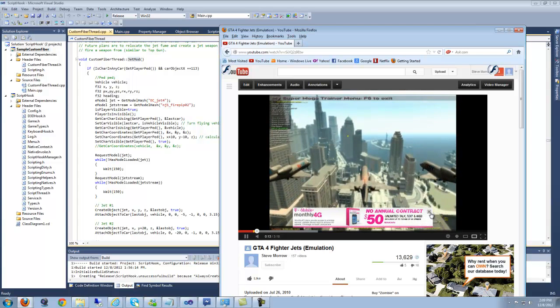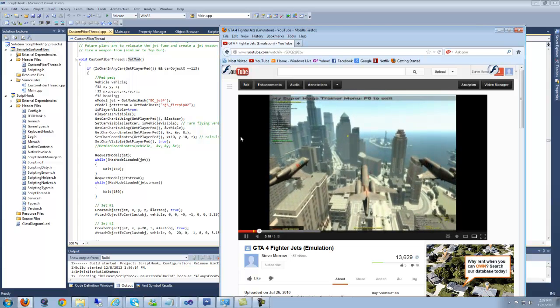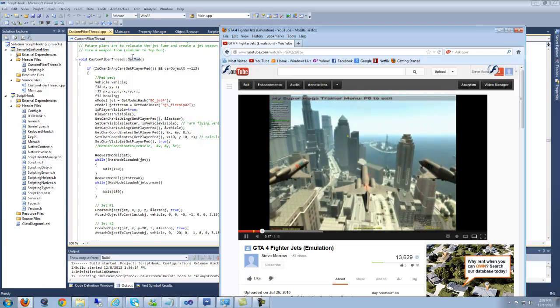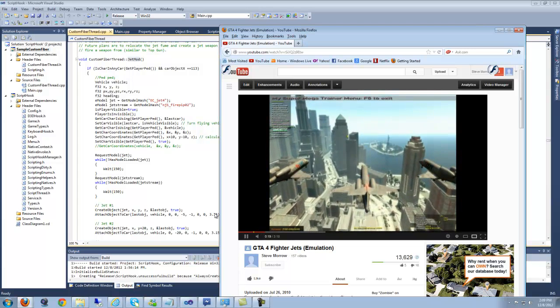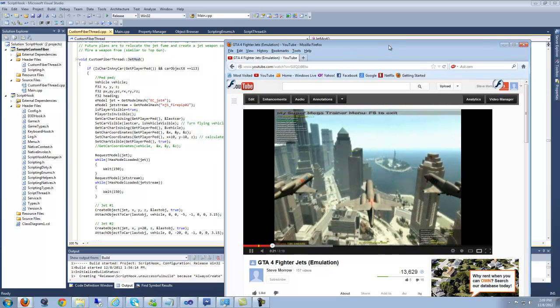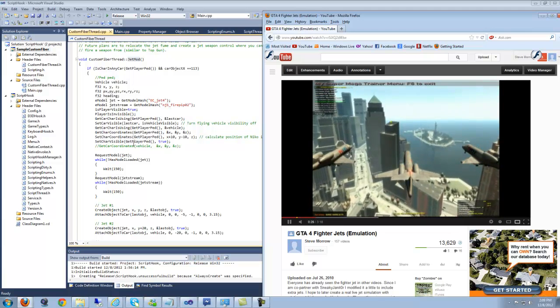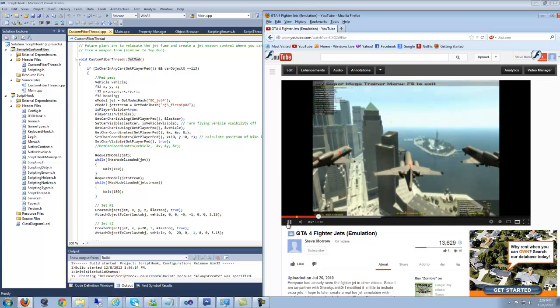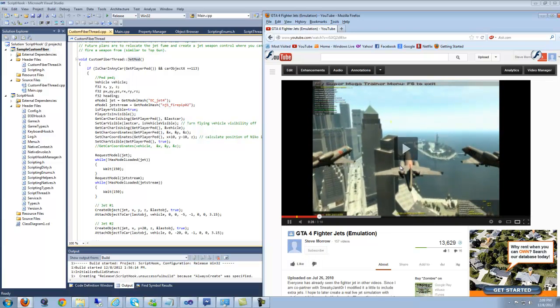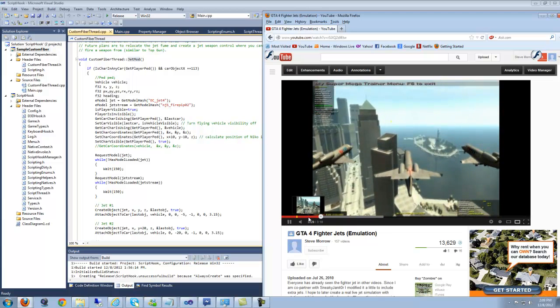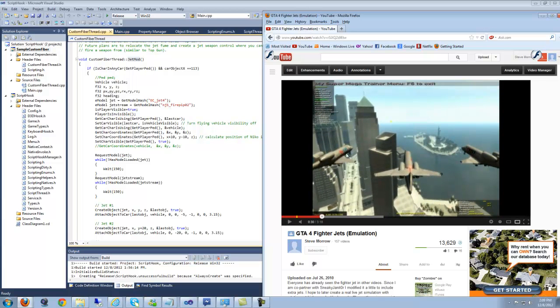So a lot of people are like, that's fake. I'm like, yeah, I never really modded the jets or anything, but that's what this one is doing right here. It's controlling the jet mod in the program. So actually you're getting a little taste of what's going on here, but the reason why I wanted to show you this is that these right here, you see this one, this one, and this one, those are the objects in the game.